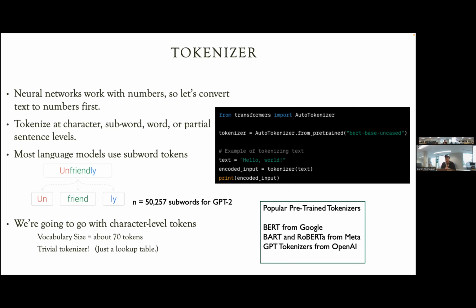But it turns out that for models like GPT, they do it at the sub-word level, which is to say, in this example, we use unfriendly. We break that up into subwords, and each subword is its own token. And so a word is usually composed of multiple subwords or multiple tokens. That tends to be kind of the sweet spot for these large language models. In that case, GPT, at least GPT-2, and I think 3 as well, uses about 50,000 subwords, right? So its vocabulary is 50,000 long.